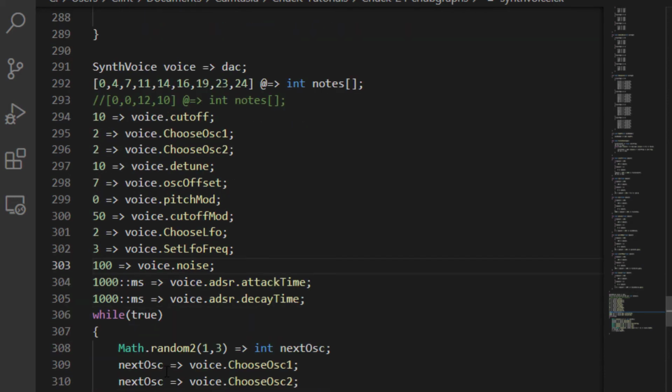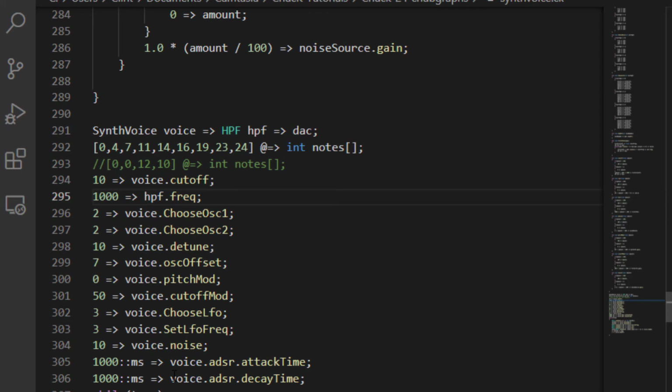And of course, we gave ourselves the option of turning off the oscillators 1 and 2 completely. And if we were to do that, then we just get the noise. Let's make our LFO type a square and see what that sounds like. So you can use our synth voice to make percussion. You can use it for hats and things like that. Noisy hats, noisy snares, that type of thing.